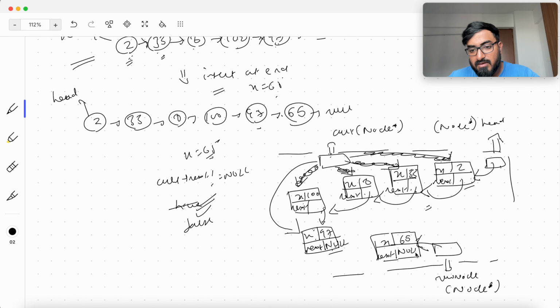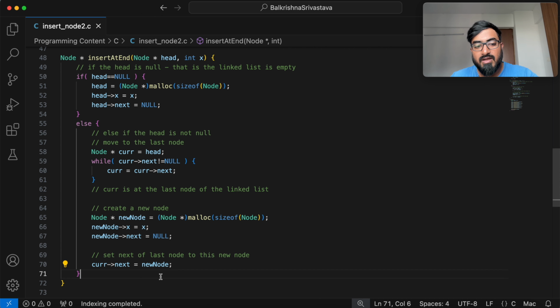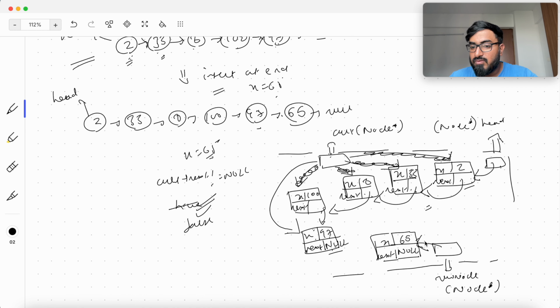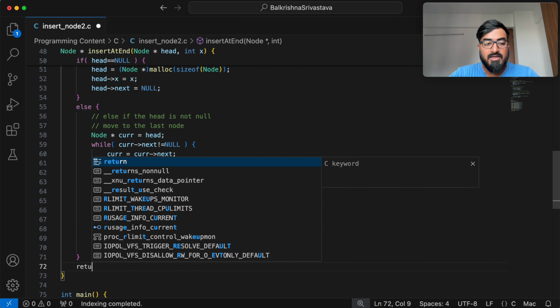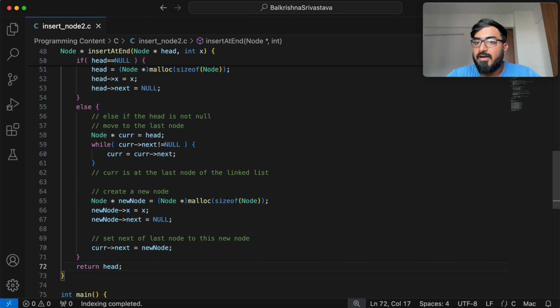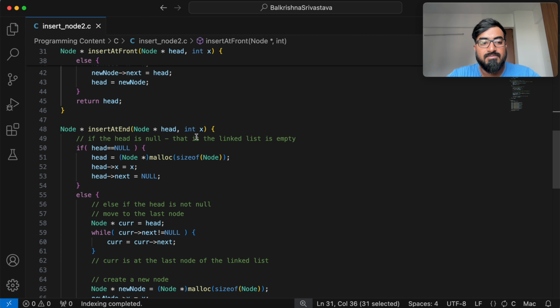Let me just clear this. And then you say current.next is new node. That is, whatever value was inside the new node variable is copied into current.next. That is, whichever node new node is pointing to, current.next is going to point to that. If this value was say addrq, so this also stores now addrq, whatever be the hexadecimal value of the location, and this points to this. And then you return the head in either case, the updated head, just as we did in the insert front.